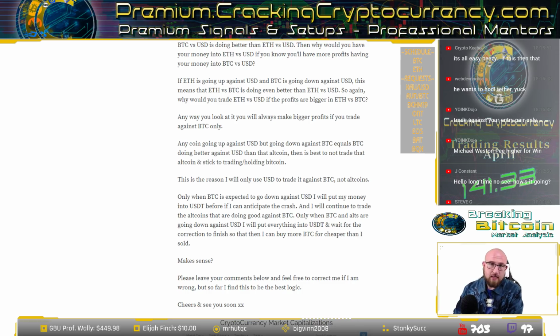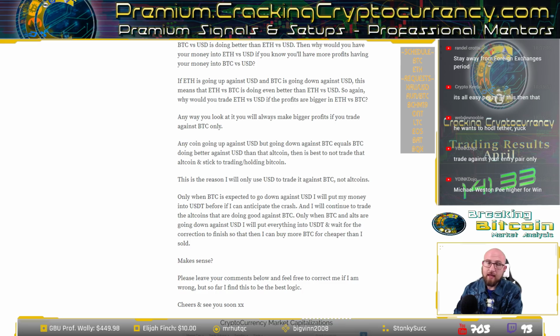But what you need to do is you need to make a column that is current USD value. So whenever you make an altcoin to Bitcoin trade or an altcoin to USD trade, you need to look at the value of Bitcoin at the time that you made the transaction, right? So BTC USD price at the time you make the transaction. And then when you exit your position, after you average your sell price out, you need to take the value of Bitcoin to USD at the time you exit.